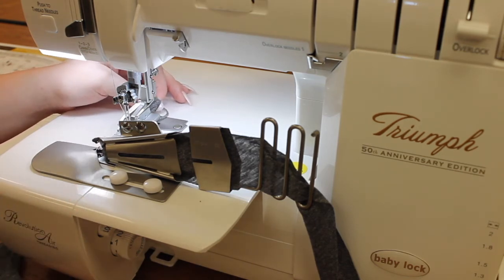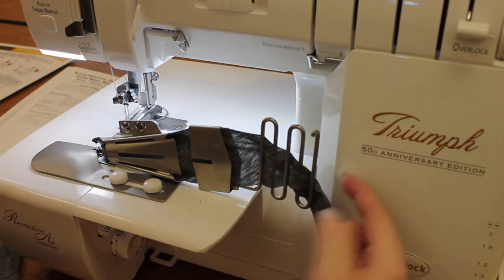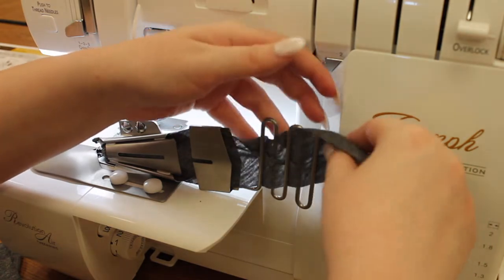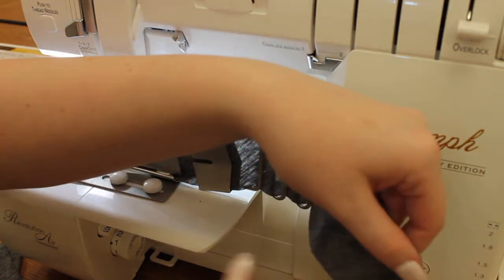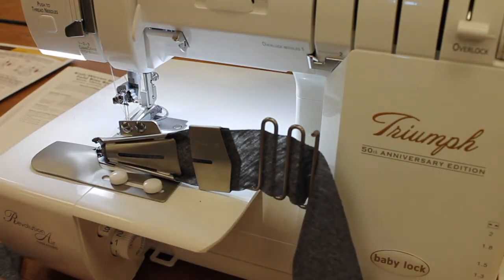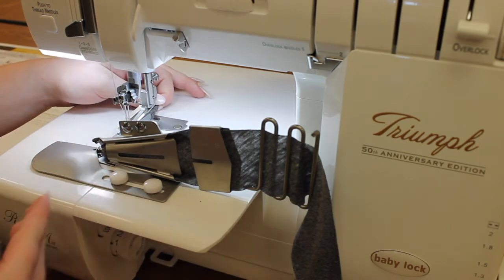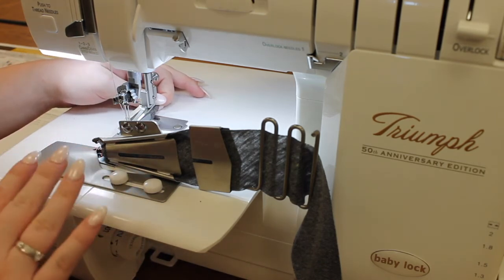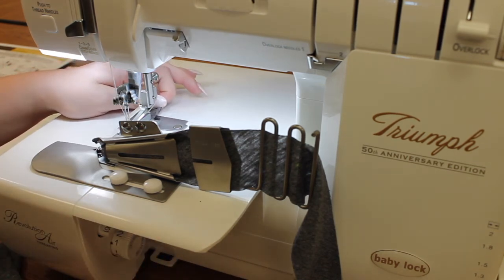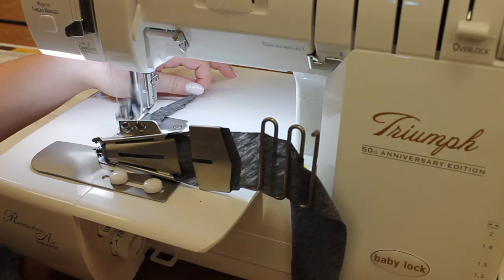Once that's all set, I like to go ahead and start my binding before I put any fabric or project in it. We'll go ahead and straighten this back out, and we'll watch this as we sew because we don't want it to twist or catch on these guides. Once that's all set, we're good to just start sewing. And you want to go pretty slow — stop every couple inches, make sure your folds are remaining, and make sure everything looks and goes as smooth as possible.